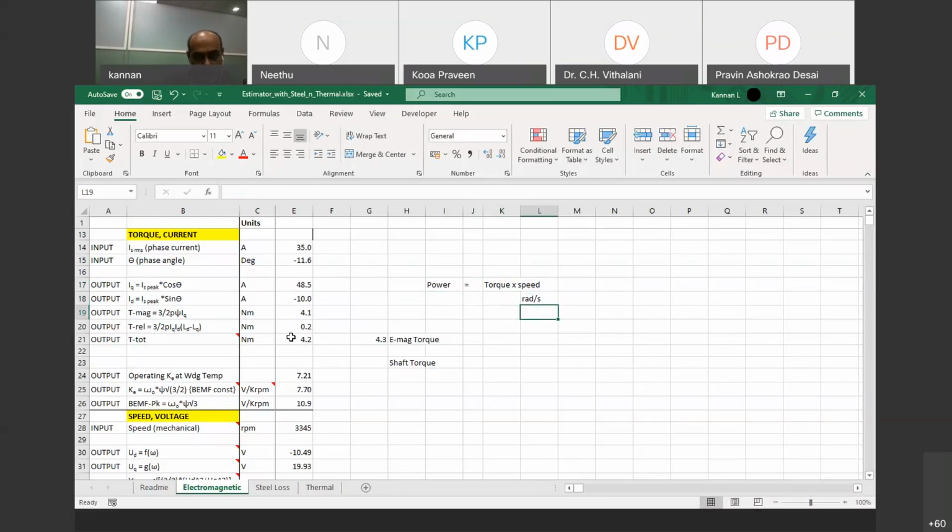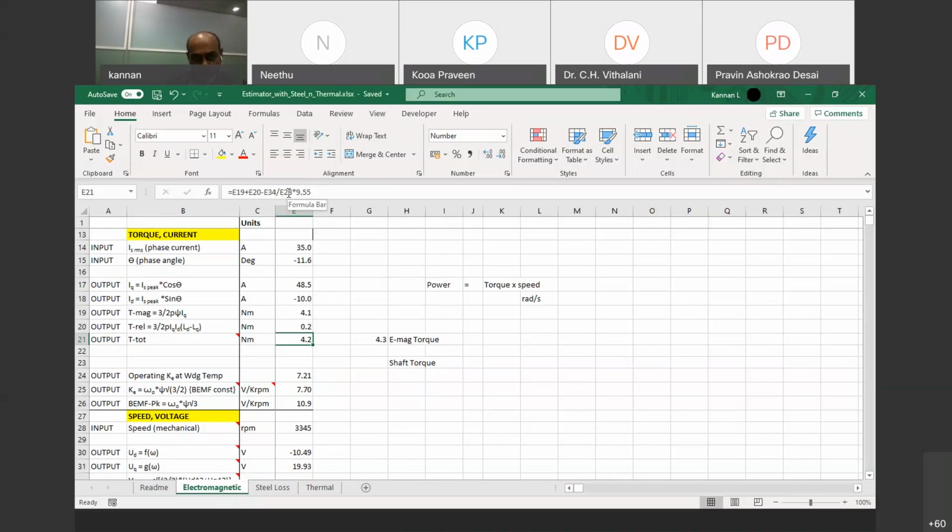So what we do is E28 is the speed. Okay, I'm sorry, I think I made a mistake. E34 is the, E28. Okay, E28 is over here. E28 is the speed. So to divide by speed, I have to multiply the speed by 9.55. Actually, I have to divide the speed by 9.55.